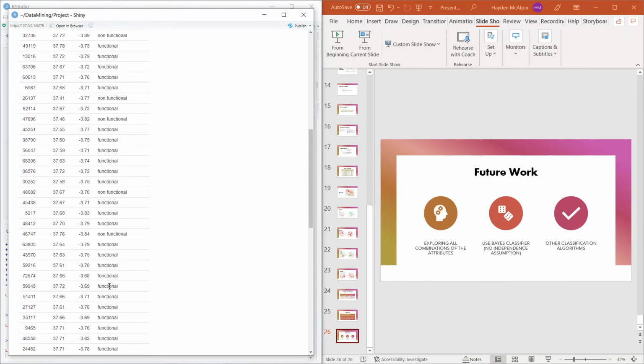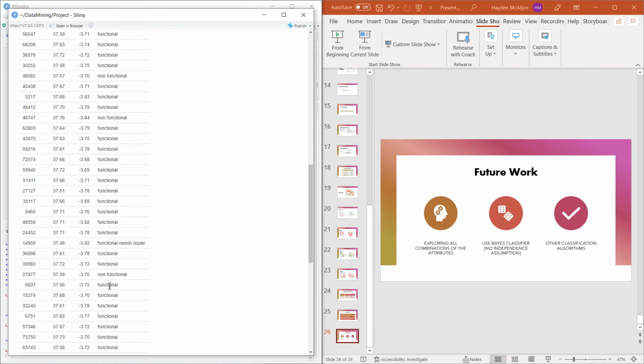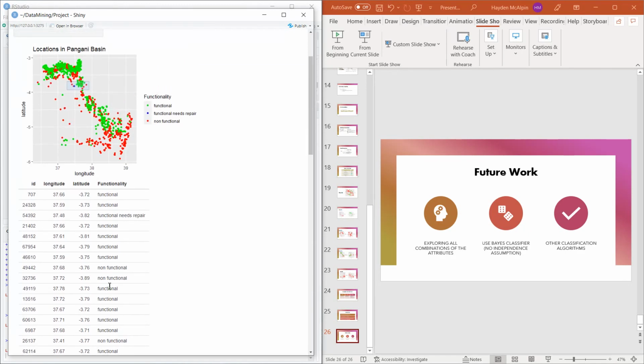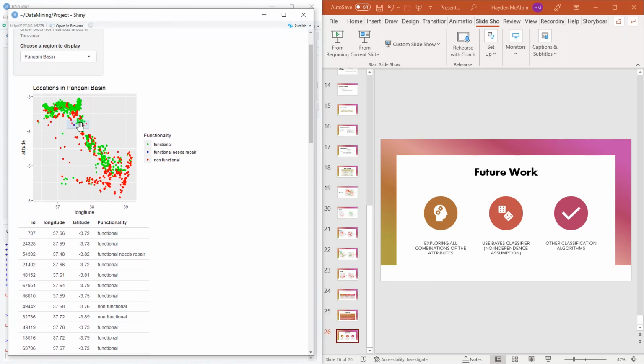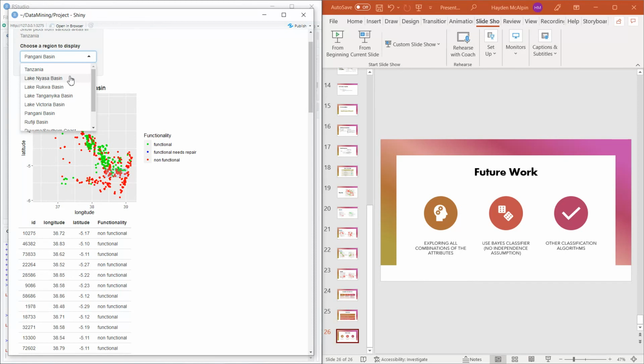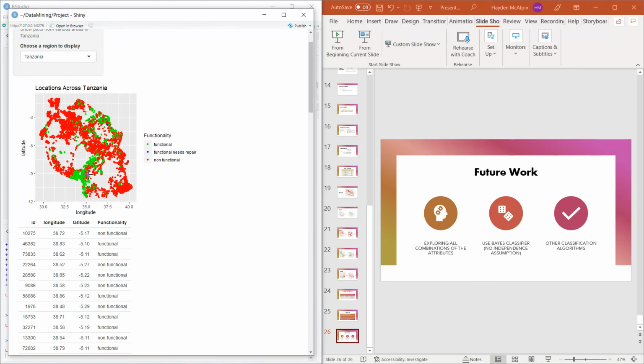So this is good. It really gives us an idea of how everything looks and what we need to focus on. And once you have this area, say you just wanted this size of an area to focus on, you can drag this around and it will give you the table of the data in this window, which is an awesome little tool to use. Going back, we can look at all of Tanzania and highlight over the various areas, just like that. And that is my project.